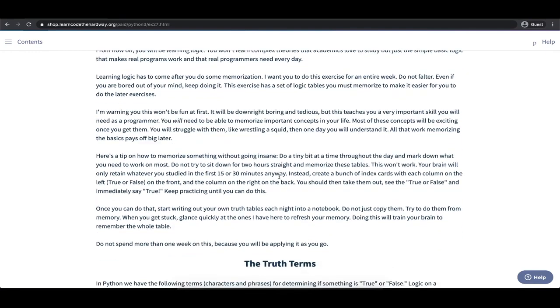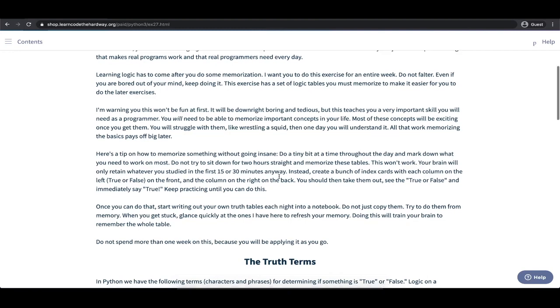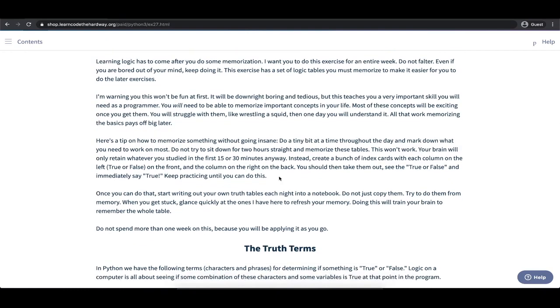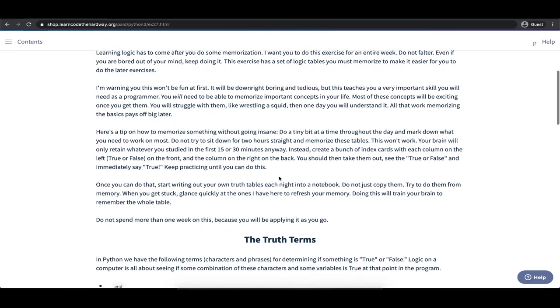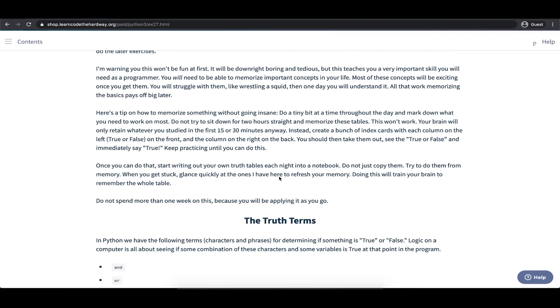In order to memorize new concepts we should just learn a tiny bit at a time throughout the day and then mark down what we already learned. And just to repeat those concepts, we can, for example, use apps such as Anki to repeat and learn concepts in a spaced out way. And again, if we take 15 to 30 minutes a day, we can work through that and learn that in a good way.